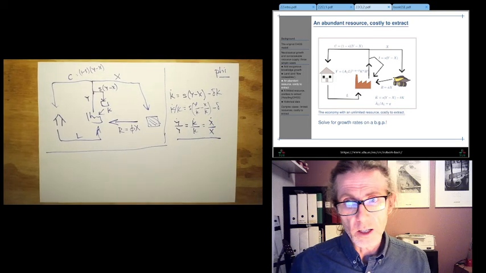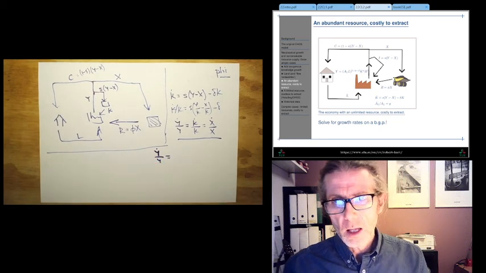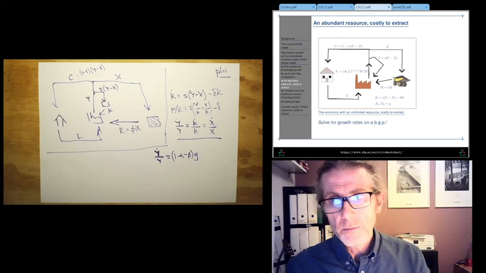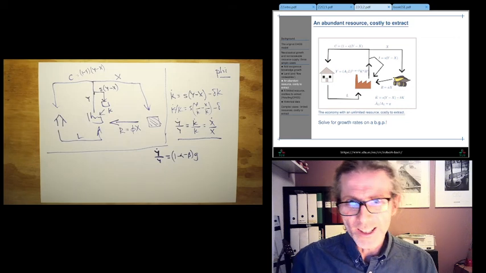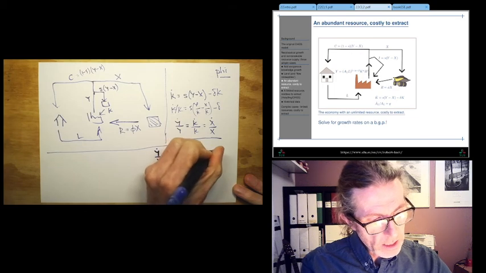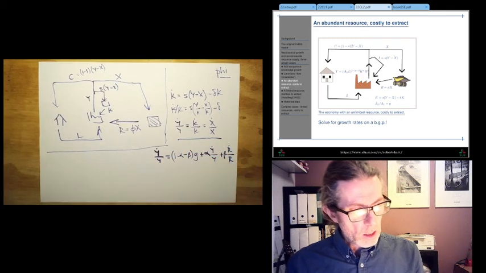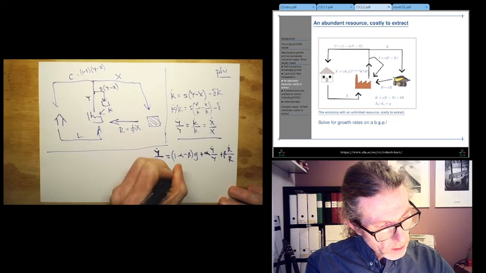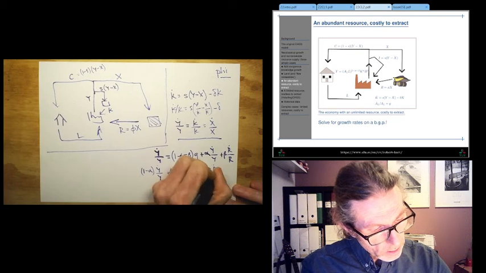To solve, we need to go again to the Cobb-Douglas, and we say that Y dot over Y is (1 minus alpha minus beta) times G, or AL dot over AL, which is just G, plus (1 minus alpha minus beta) L dot over L, which is just set to 0, we could add that as well, it just makes things a bit messier, plus alpha K dot over K, which is the same as Y dot over Y, plus beta R dot over R. Okay, so (1 minus alpha) Y dot over Y is (1 minus alpha minus beta) G plus beta R dot over R.